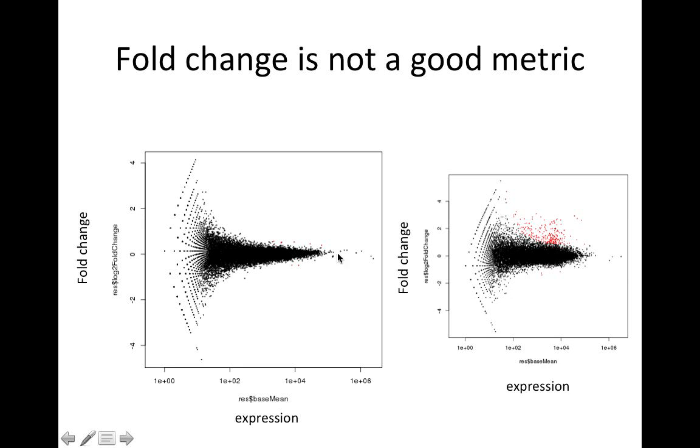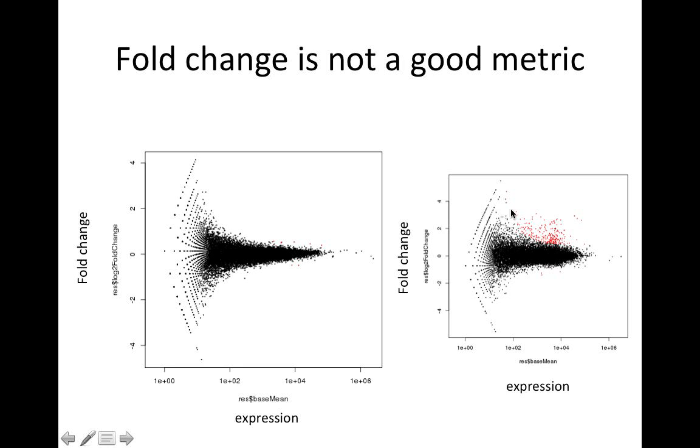You'll also notice that over at this end, at the very high expressed things, they don't fold change very much. So if you have 10 million copies of something in your sequencing data, you don't often expect that in the treated sample or the mutant that you see 20,000 copies. And that's because the higher expressed it is, the less likely you are to get that high of a difference. And yet some things over the high expression are likely to be differentially expressed, but they aren't expected to be 2-fold differentially expressed. They can still be differentially expressed.